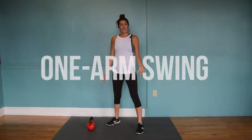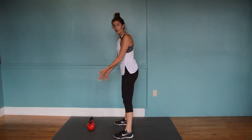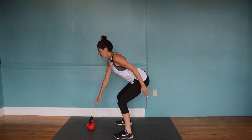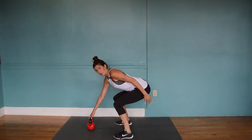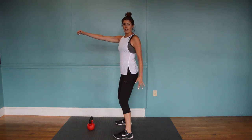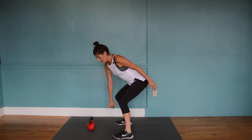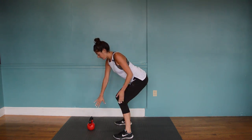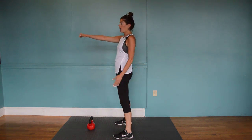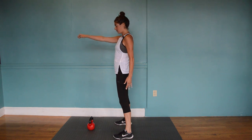So for a single arm swing, you're gonna start with the kettlebell on the ground, about a foot in front of you. Feet are about shoulders width apart. And you're gonna come down and you're going to grab it with the hand that's going to be the focus. You start with a back swing and then you're gonna come up into it. Now, when the kettlebell is swinging between your legs, your thumb is gonna lead the way. So palm will face out to the side. Thumb leads the way, and then when you come up at the top, your palm is gonna face the ground. So thumb between your legs, palm to the ground.